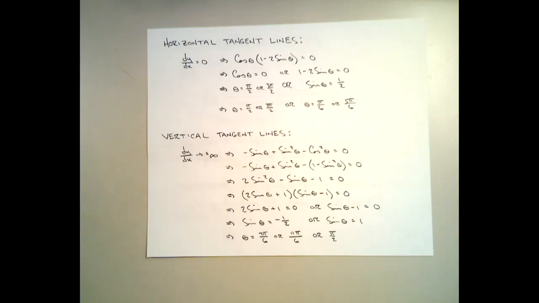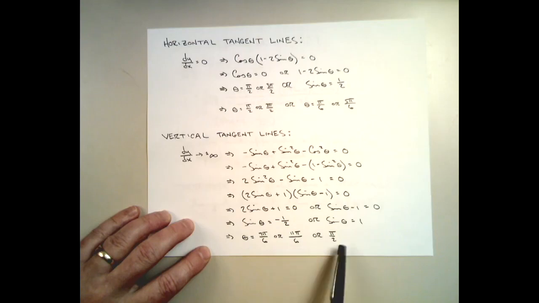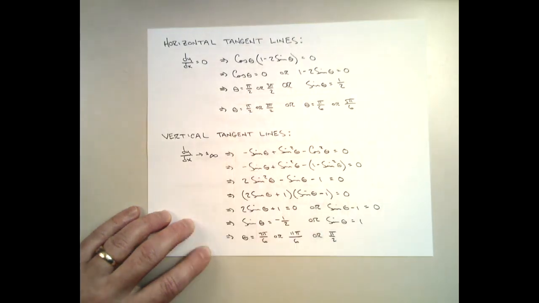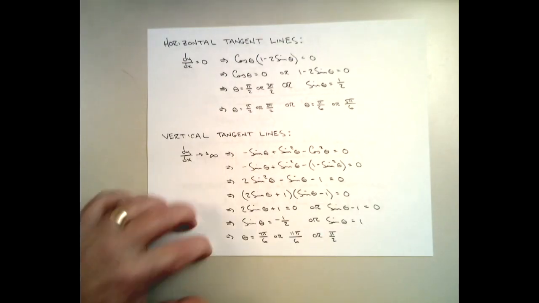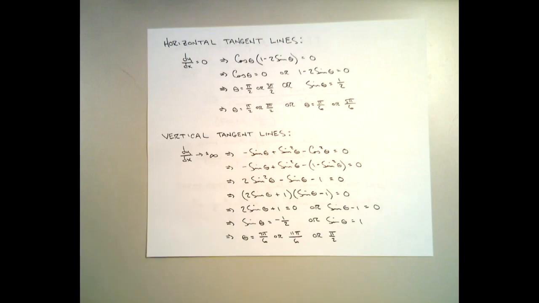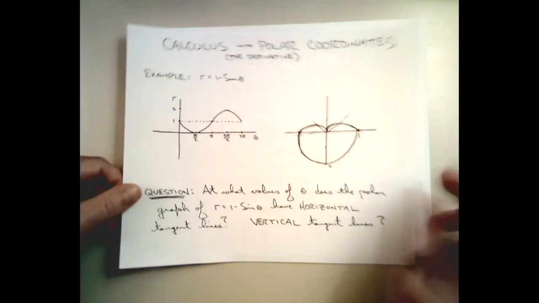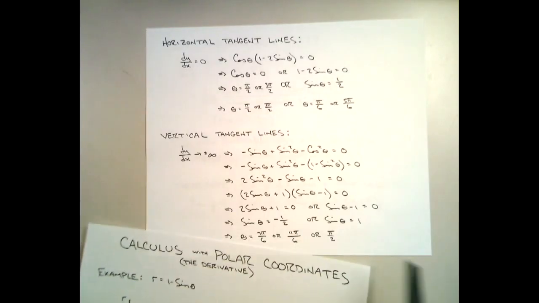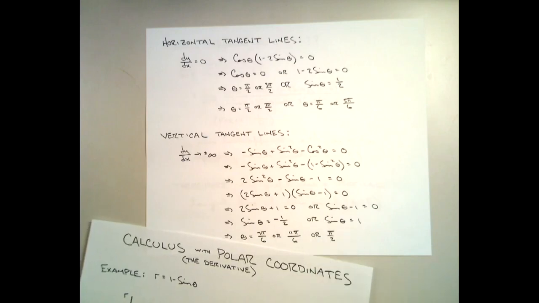So it looks like we have the answer to our question almost. The only problem is theta is pi over 2 whenever the denominator is 0, and it can also be pi over 2 whenever the numerator is 0. And so we're still not sure what's happening. Now, I could go back to the picture and get a pretty good idea of what's happening. I mean, at pi over 2, we do know that I have a vertical tangent line. And so this one's going to turn out to be the one that wins out for us.